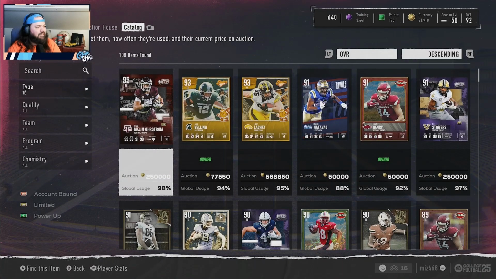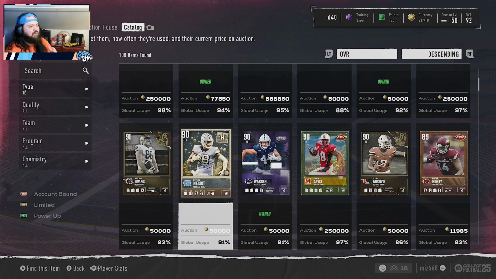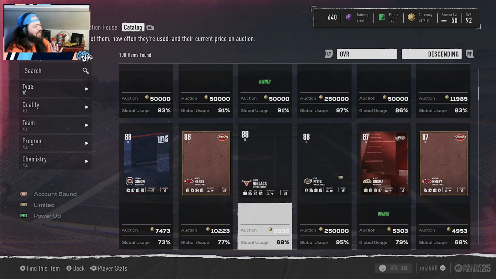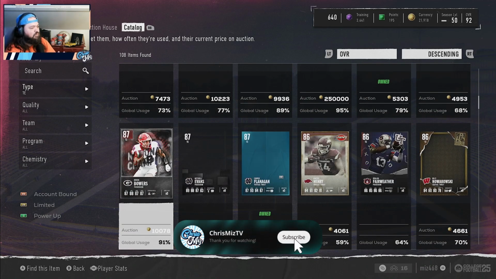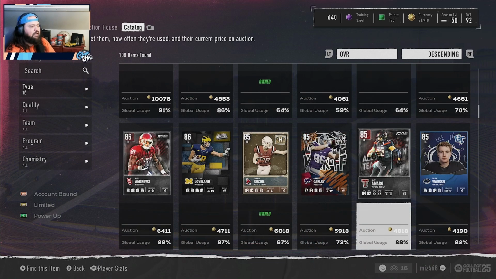If you are looking for a tight end in Ultimate Team, Jack Velling, in my opinion, is the best buy right now. 77,000 coins for one of the best tight ends in the game, if not the best. He is just absolutely insane. But if you're looking for some budget options, you can drop down a little bit to 50K for this Bryson Nesbitt or Tyler Warren. Or if you're looking to spend like 10K coins or less, this Brock Bowers from Season 1 is pretty good. And this Jace Amaro has like 85 speed, which is great for an 85 overall in Ultimate Team. The only problem is that they are from Season 1, and it's hard to find them on the auction house sometimes. But if you do, it's normally for only like 5,000 to 10,000 coins.